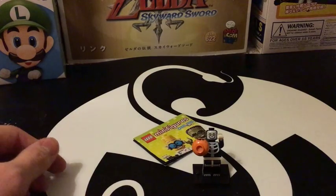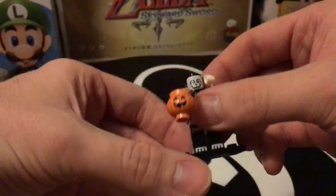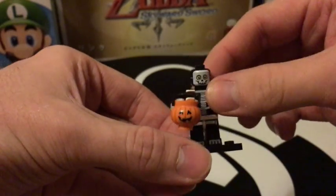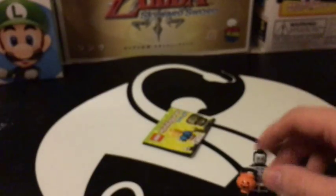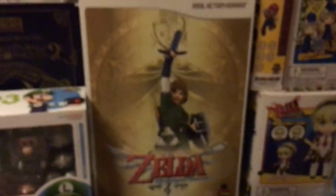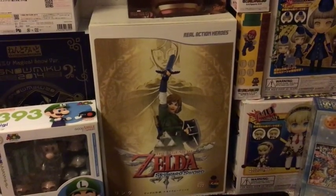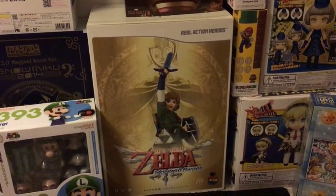Maybe I'll take a picture or something and post it at the end of the video. I always like people do poses and stuff. I don't know if I'm gonna be doing all that as in a figure review, but if you do want me to do figure reviews, I mentioned this in the last unboxing I did, I do have the means. So zoom in. I have some unopened figures here.